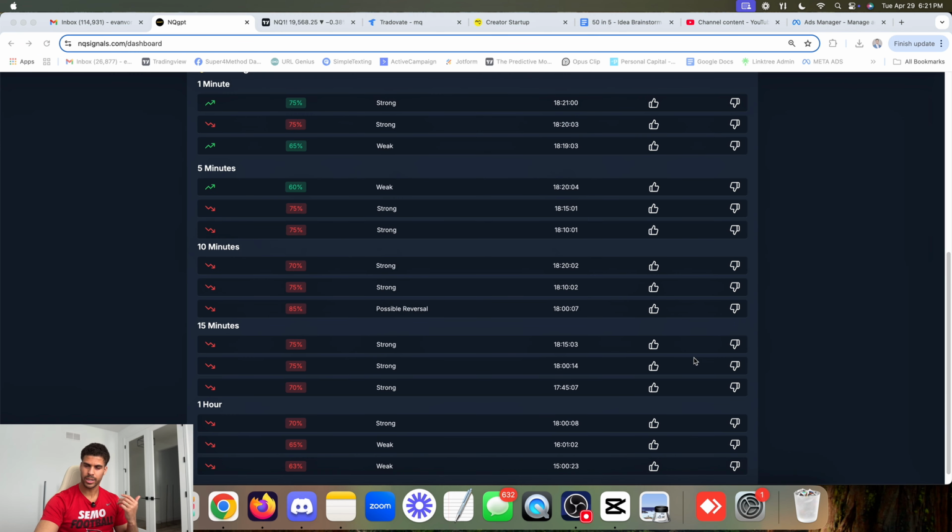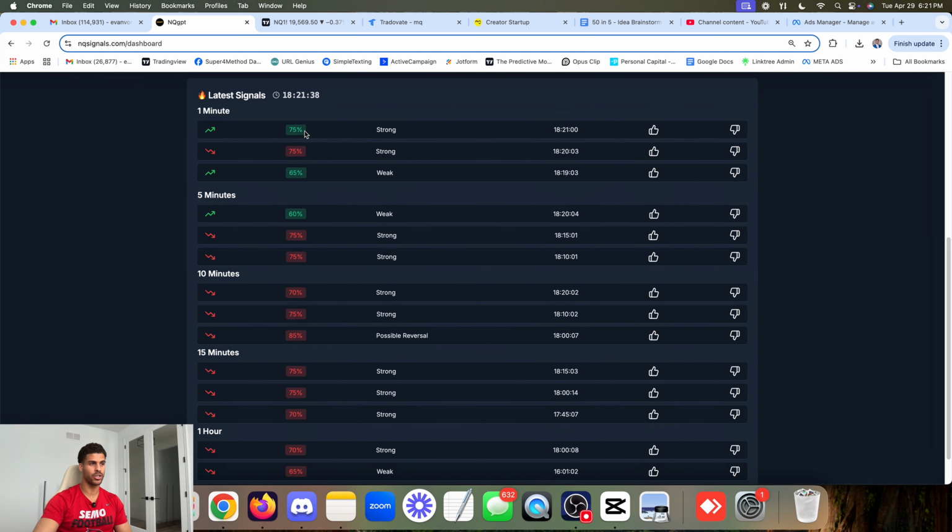Okay. Now, lastly, on the signals themselves, if you're having trouble figuring out what to do with these, here's an easy, fast, and simple rule. Match up your most recent 5-minute signal with the signals that you're trading right now. So if you're looking at the 1-minute chart, match up with the 5. Don't take any sell signals if you have a long signal at the 5 minute. Don't worry about the 5 minute being weak or strong. We just want the direction. So which way is the chart looking on the 5 minute? We can take that, extrapolate that information, and then take trades with the 1 minute chart, okay?